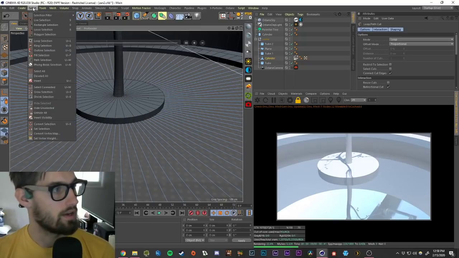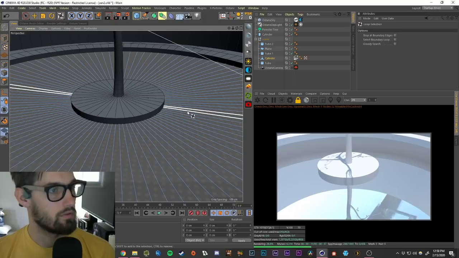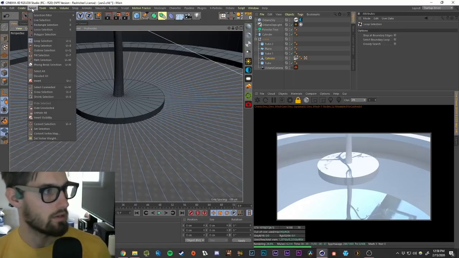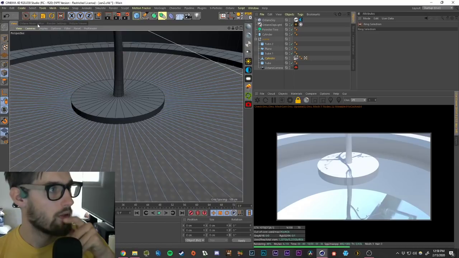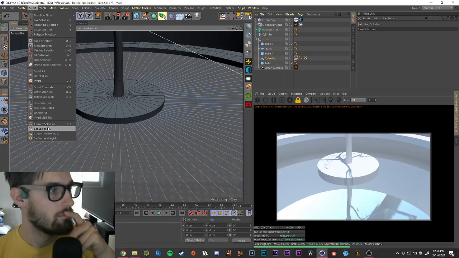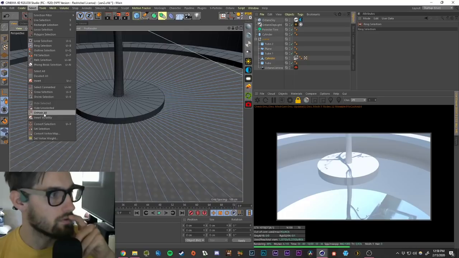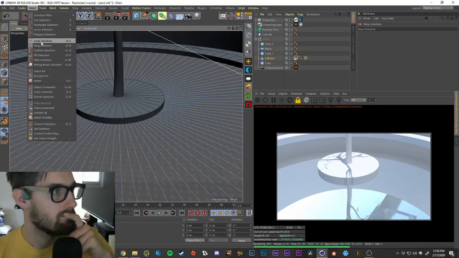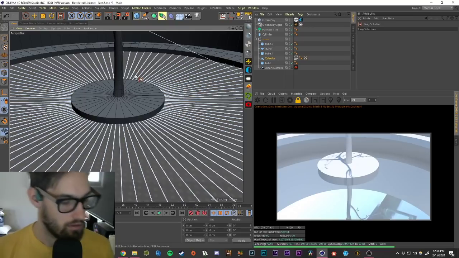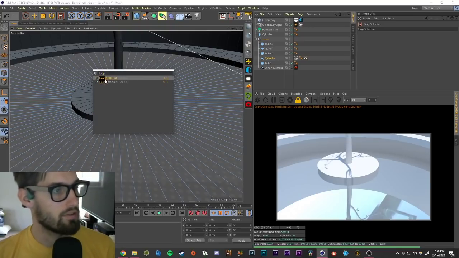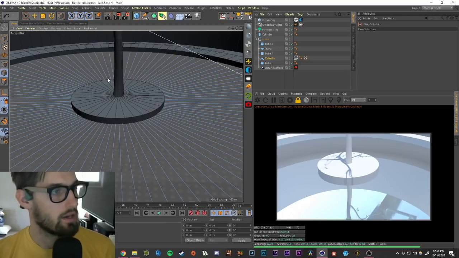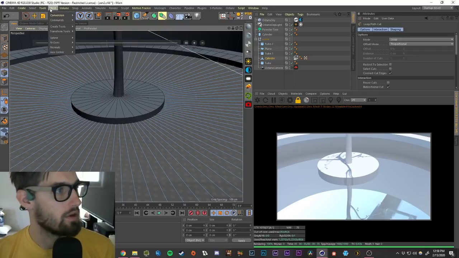You can go to select and hit loop path cut, or you can also hit Shift C and hit loop path cut, and it'll be right there. KL. It's probably under mesh or something.